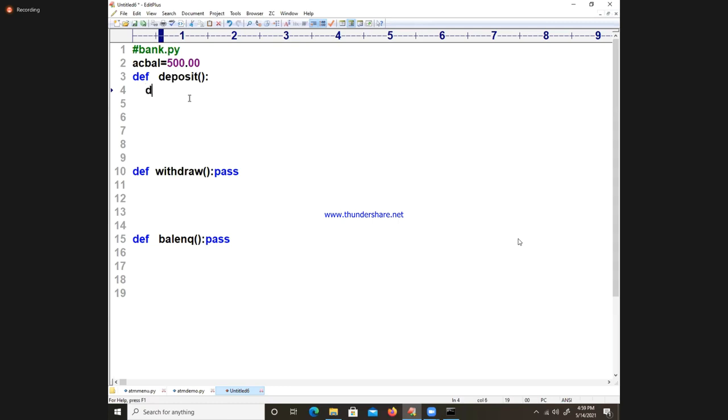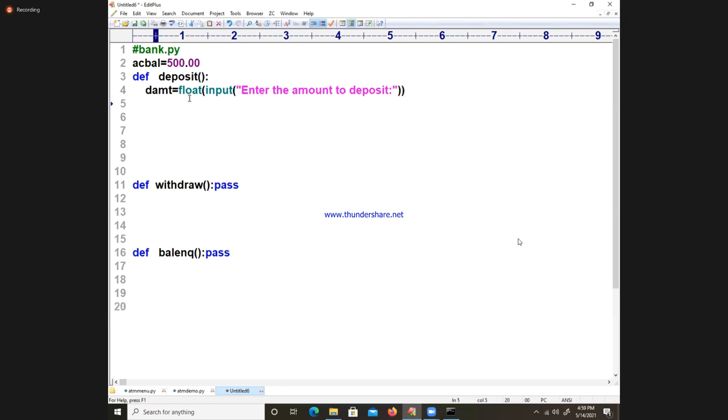So, the deposit amount, D amount, is equal to float of input of, enter the amount to deposit.